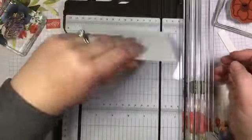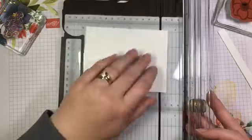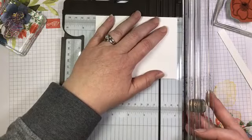All right, so I'm going to start at about, we're going to try 1.25 inches. Nope, we're going to try 1 inch. We're going to do 1 score line at 1 inch. So I put my cardstock in up to 1 inch, and we're going to score, and then look at it. That's rather pretty.